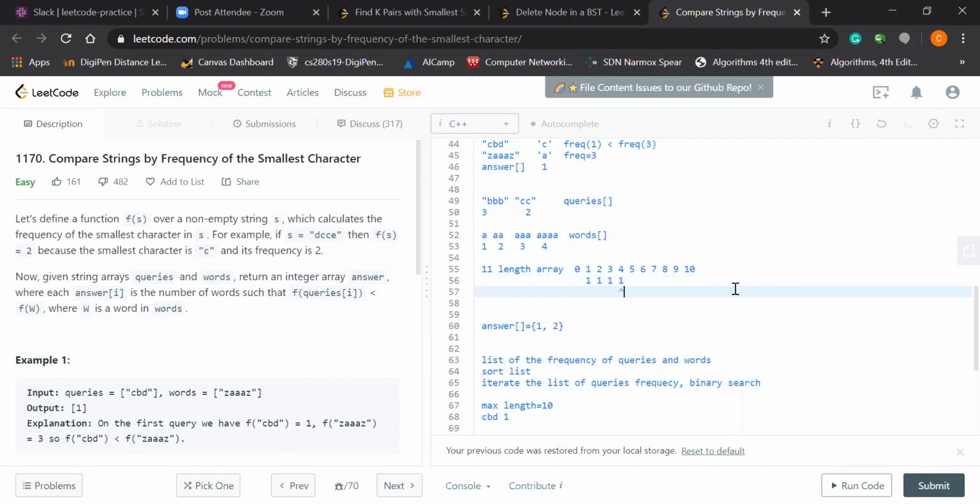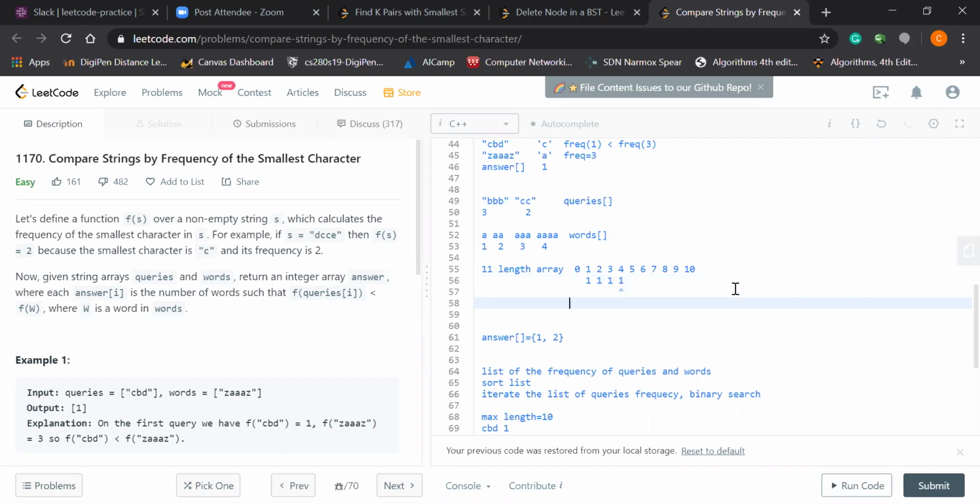For this 11 length array, the pre-sum is the sum of the first k elements, like the sum of the first one element is 0, and this is 1, and this is 2. 1 plus 1 is 2, and 2 plus 1.